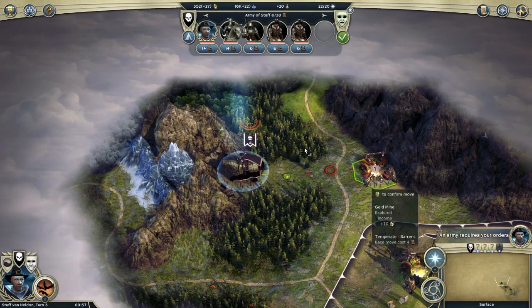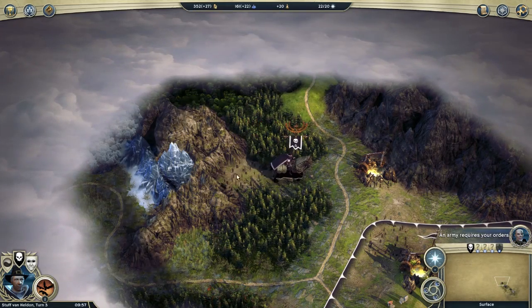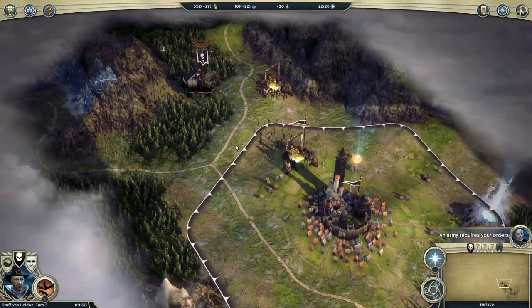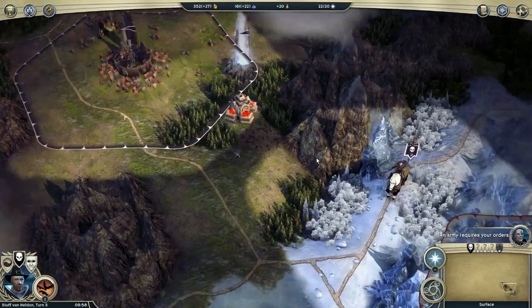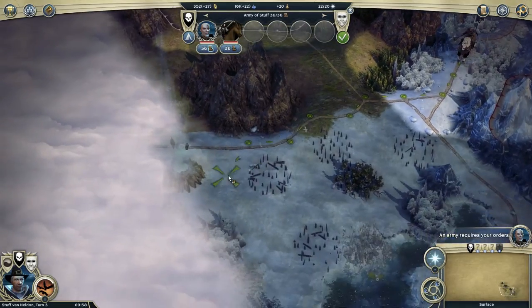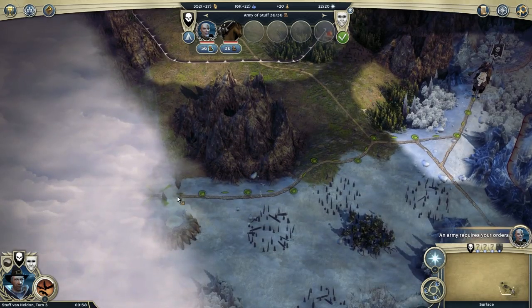Lots of stuff. Now, I don't know, as you saw, I moused over that and it showed me how much was in it. I don't know if that's because I have the Explorer perk. I'm not entirely sure. I don't know if everybody sees that. Anyway. Army requires my orders, these guys. Let's bring them round here. We'll see what's around here.